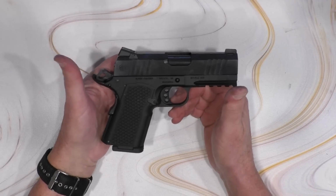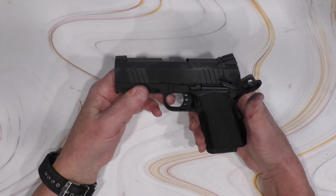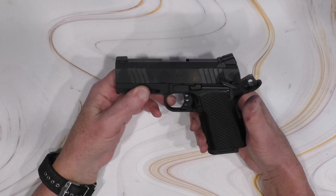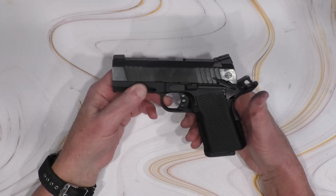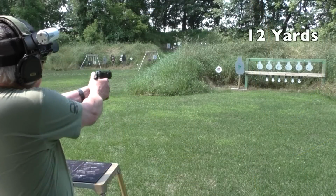I just want to keep talking about this gun because I am definitely impressed with it. Alpha Foxtrot S15, and again, shoots everything that I need to once I got the sight adjusted for it. And a 1,000-round review coming up in the not too distant future.